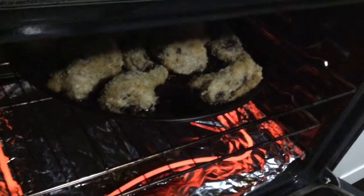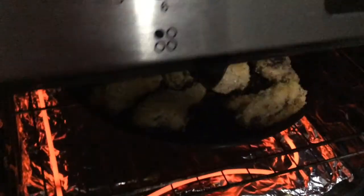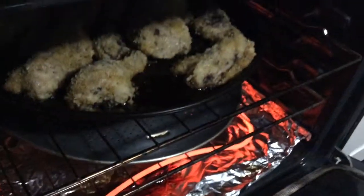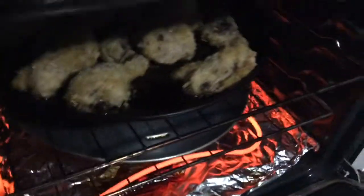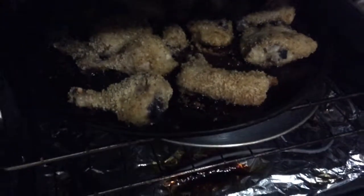If you think the bottom is too brown and it's going to burn in another half an hour or 20 minutes, just have another baking sheet and put it underneath, so the bottom doesn't burn while the top is getting crunchy and golden brown. So it's going to be in another 20 minutes. The chicken has been in here for an hour and a half. As you can see, the bottom is pretty well done, and the top is still not golden brown. A lot of people like it like this. They don't want it too crispy, but I like it crispy.